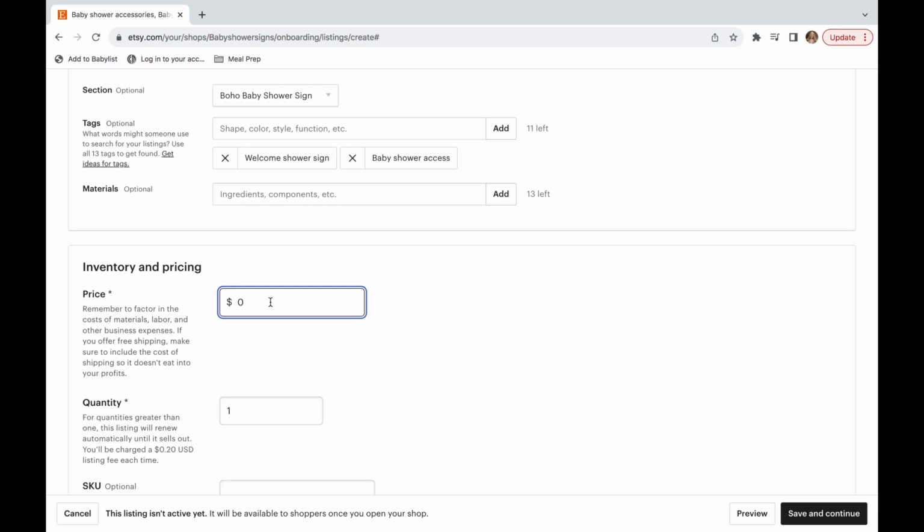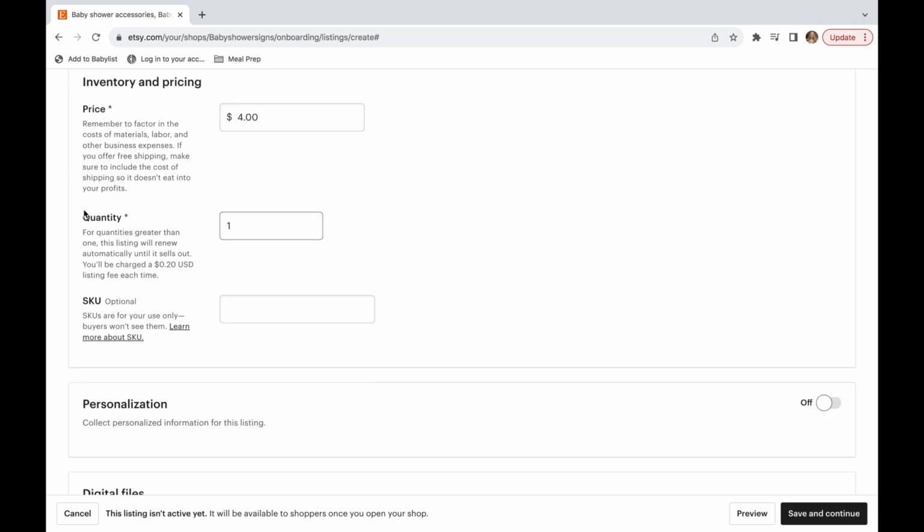What I personally do is I go on to Etsy and I find the average price between them all, and I look at whether my item versus the other items, look at the quality difference. If my item is going to stand out a lot more, I'll put a higher price, but if it's not, then I'll put maybe a lower price. You do have to remember that you're a little bit biased just because you did create the item. So at first, I usually go on the lower end, and then as I start getting sales, I increase my price. So I'm going to put $4 because it's a digital product, it's a template.